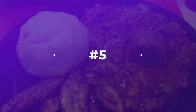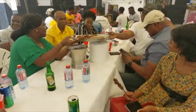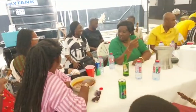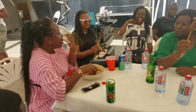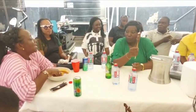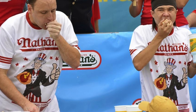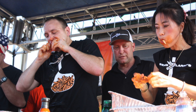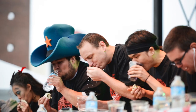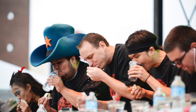Did someone say fufu eating competition? I have never seen any other food being used as an eating race like pounded fufu — who can collect the biggest ball of fufu between two forefingers and thumb, dip a hole in the middle to collect soup, and be fastest to swallow? Our prestigious high school held a fufu eating competition just before the COVID-19 lockdown. It was fun. So if you're thinking of a team building day or fun activities to celebrate Independence Day, think pounded fufu eating competition.